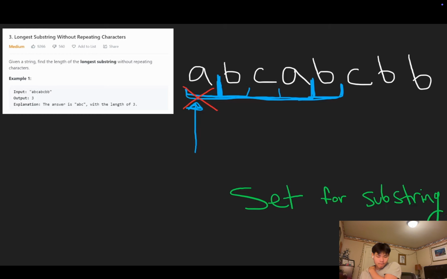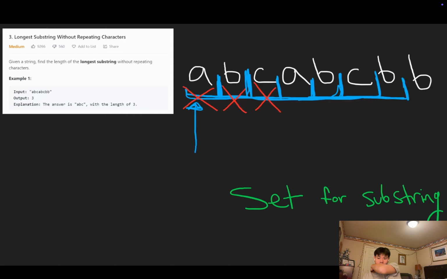So we're going to check that we have two B's, so now we're going to keep popping from the left. We're going to keep shrinking our window from the left until we remove a B. And we're going to see that the first one we remove is the B, so now we're done. So now our substring runs from this C all the way to this B. Now we're going to add another character. Once again, we have a duplicate. And once again, we can literally just remove the farthest left character, and now we're valid again. No more duplicates. We're running all the way from A to C.